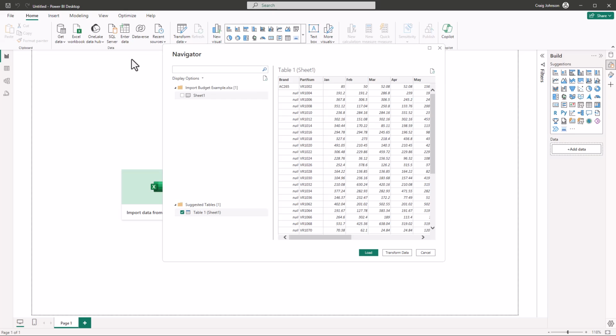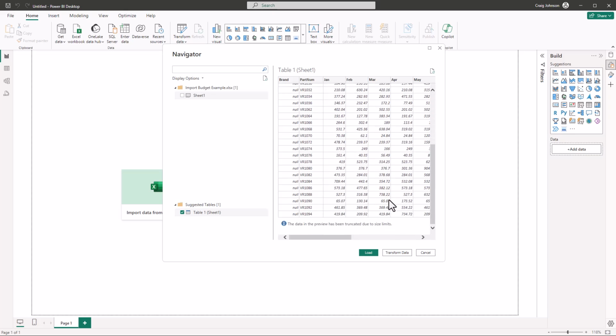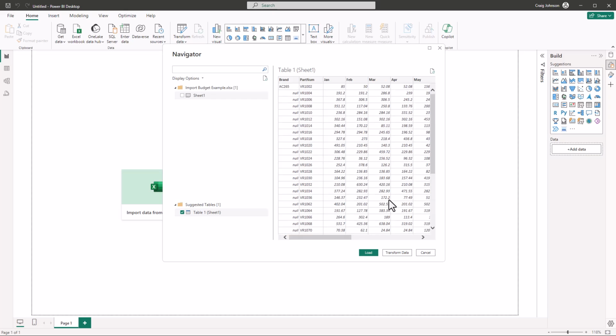From the Power Query Navigator, we are going to use the suggested table option because this option does already promote the headers. It recognizes the null values and it eliminates the extra lines. So this looks good, and what we want to do next is transform the data.